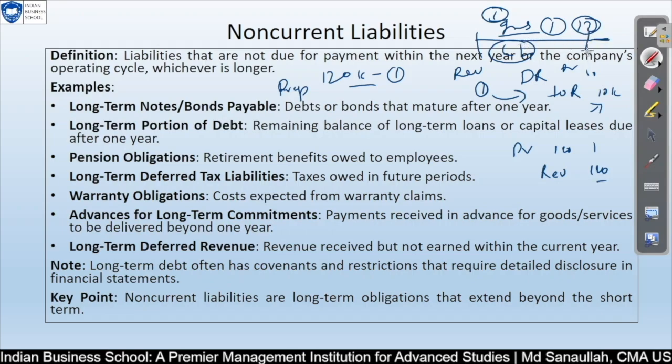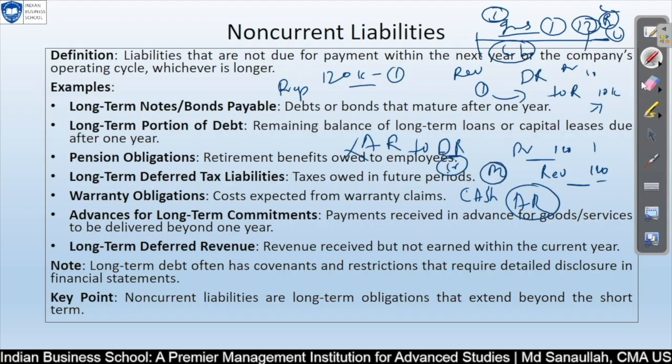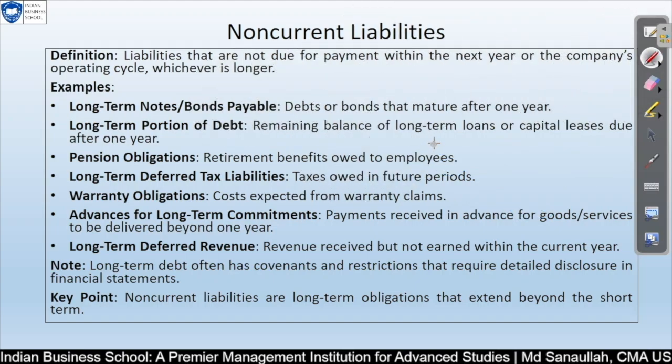After completion of that year, if he renews, then our liability will increase. If he renews, he will pay us again, and we will raise him an advance bill. At that time we will book entries like debit AR and credit deferred revenue for the renewal case, and when he pays, cash to AR. Your AR will be nullified and your deferred revenue will again remain on the credit side in the liability section. You will keep on debiting it and crediting your revenue on a monthly basis. So this is the cycle, always keep working. I think I have explained deferred revenue to you. Always remember, deferred revenue is just the reverse mechanism of your prepaid expense. That will help you memorize the concept.